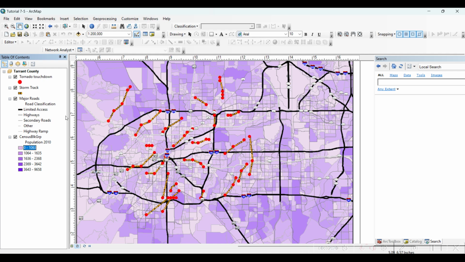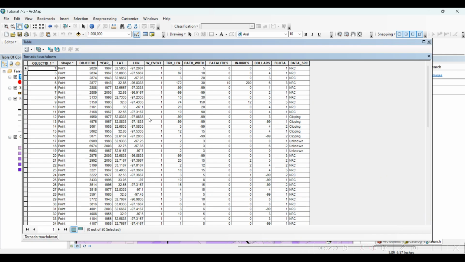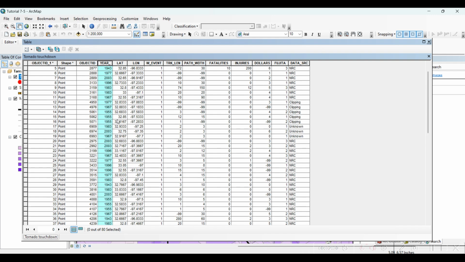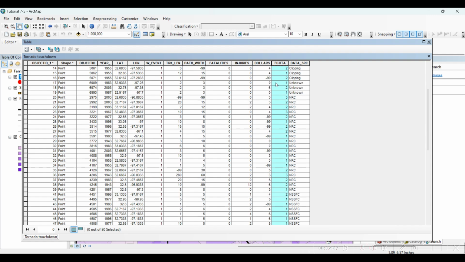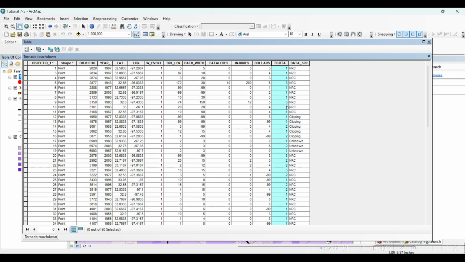We can see the attribute table, which shows the year. Tornado touchdowns happen in different years, with longitude and latitude. Also fatalities, injuries, and the Fujita scale, which shows the scale of a tornado, where 1 is not a very strong tornado and 5 is the strongest. But in this case, the largest one is 3.